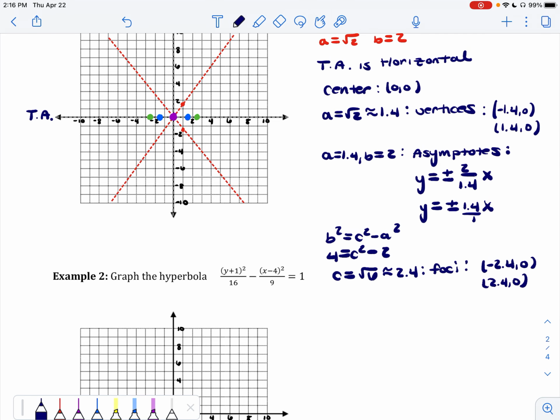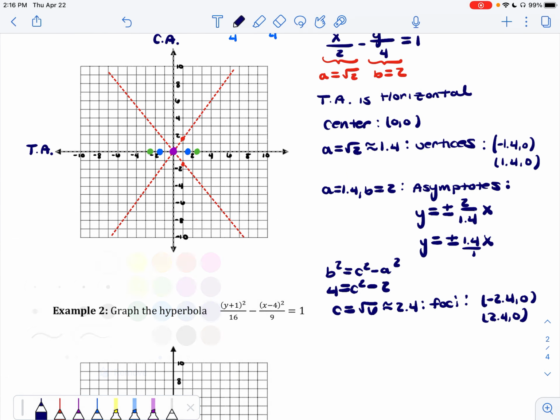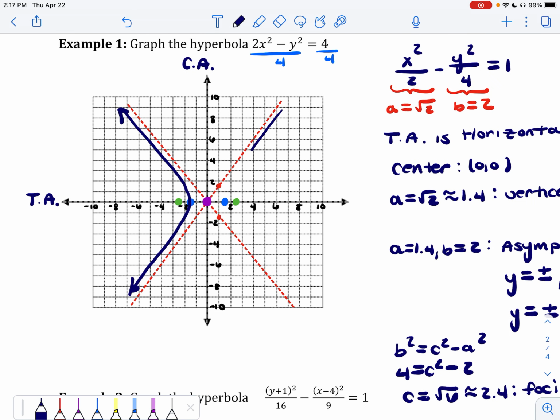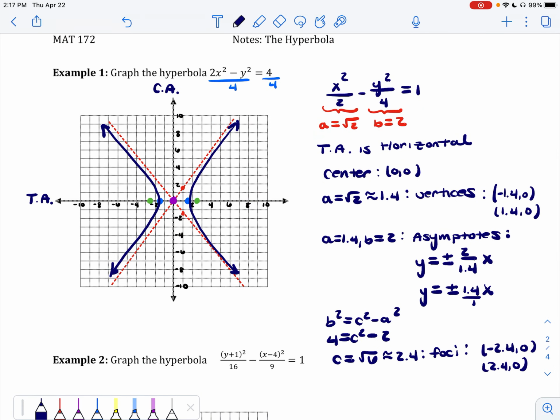All right, so then just to graph our function then, we are going to have the two branches of the hyperbola passing through the vertex and then just approaching your slant asymptotes as you go out toward the edges of your graph. So just kind of a rough sketch to get that general idea. We are going to get something that looks like this. Okay, something roughly like that for our hyperbola.